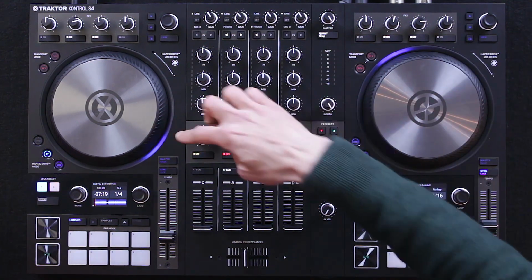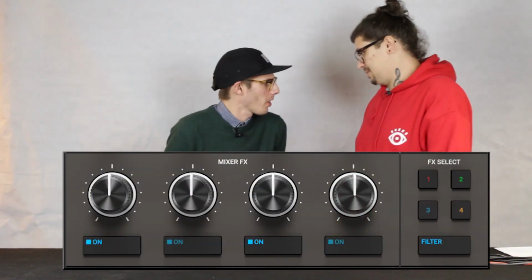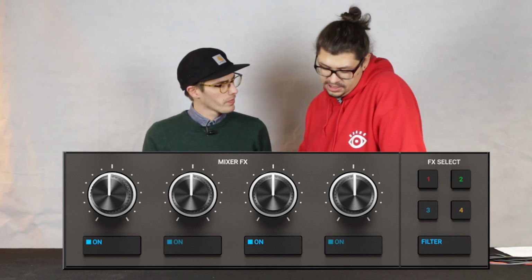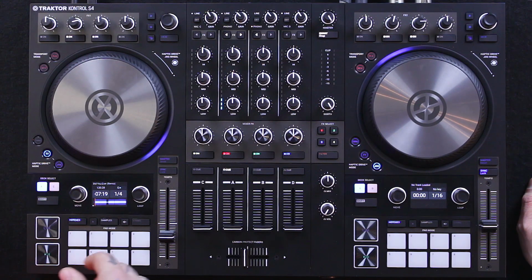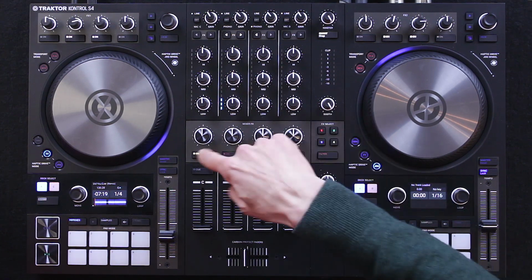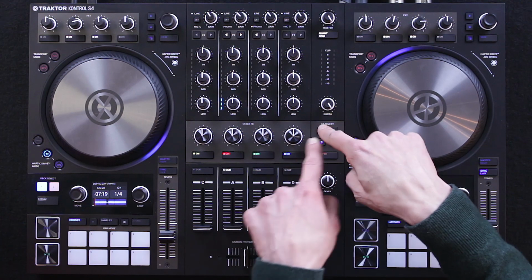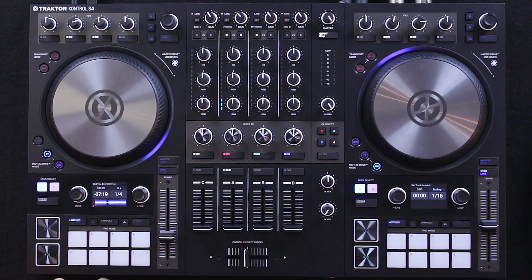And then these mixer effects, as they call it. Reminds me a little bit of a Pioneer mixer, obviously. Definitely, right? Definitely. Everyone would think about that. Definitely. That's one of the newer features, the mixer effects. We have 4 assignable color effects. Okay. So I see like multicolored here already. So we have 4 effects, and one effect is individually routed to one track, or what? Yeah, actually we can route them however we want.